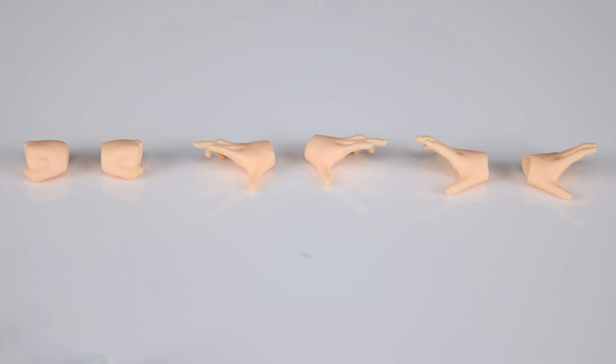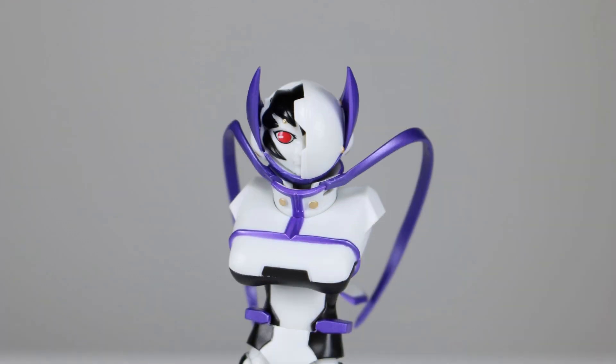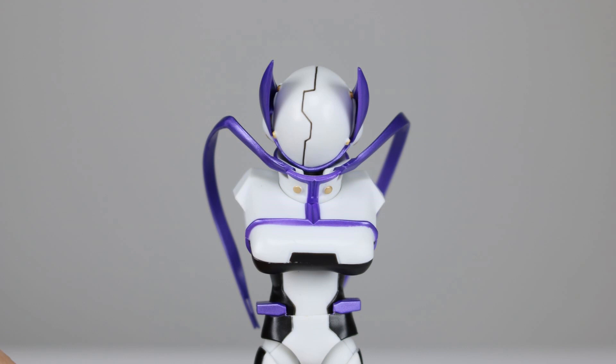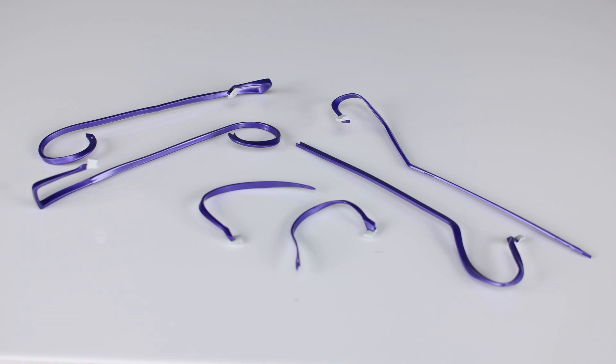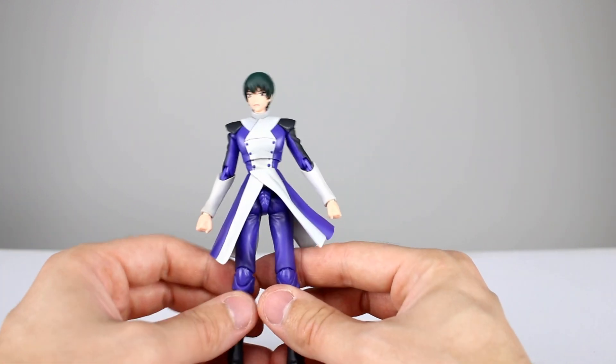For the second guy, we have an interchangeable face plate that covers less of his face, and then one that has both face plates full on and just hides the face completely. Then you have three different interchangeable pieces for either side of his collar — I guess they're just like straps of some kind — they just peg in and you can have different looking ones. That's it, so not the most accessories, unless you count the whole second figure as an accessory.